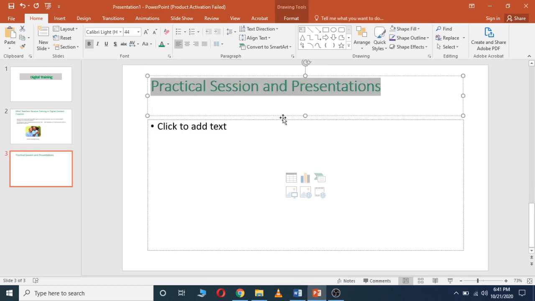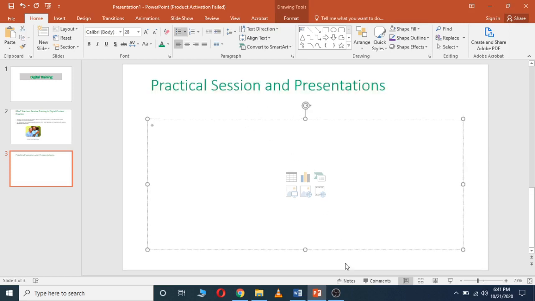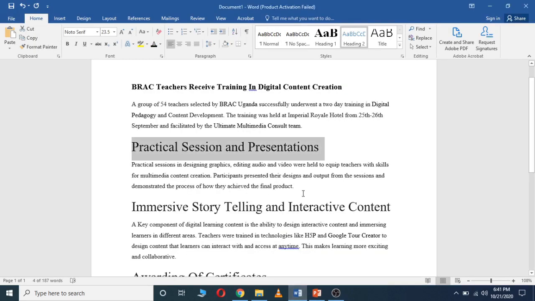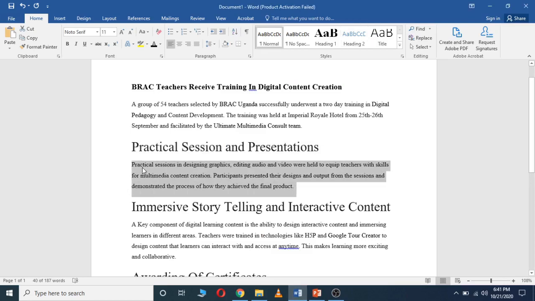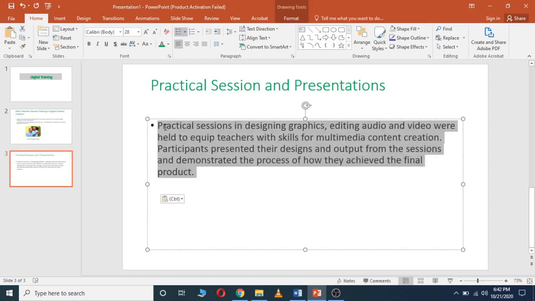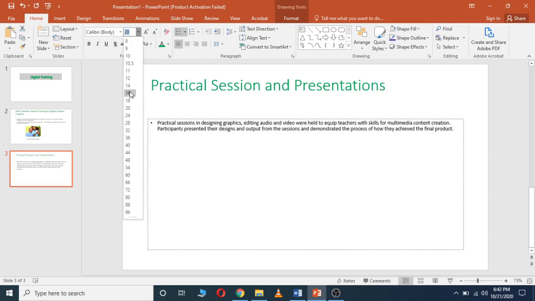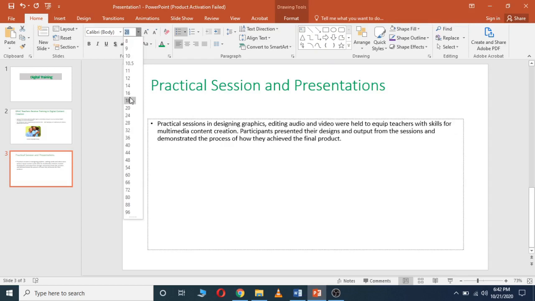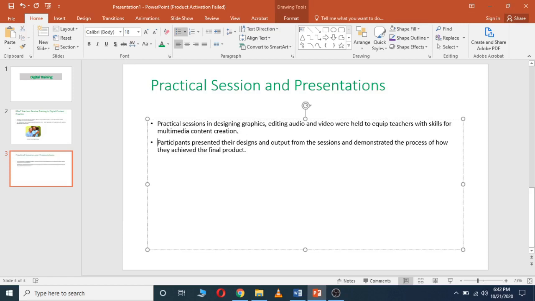We give it a color and then bold it, and then we come back to our body. So this is our text. We can also reduce the size of our text to 18. Let this be another bullet. So our text is ready.